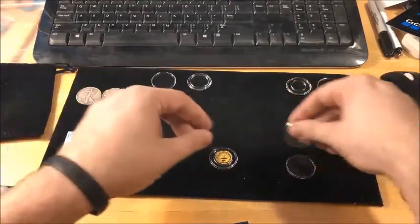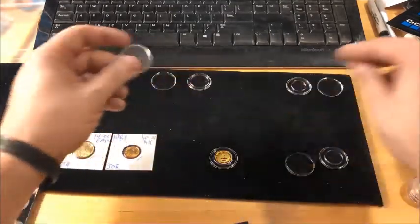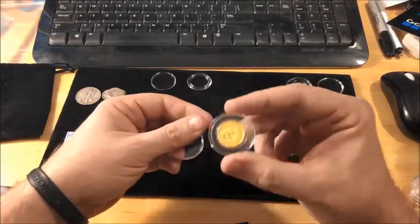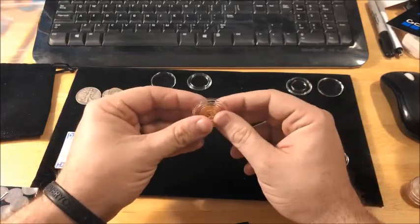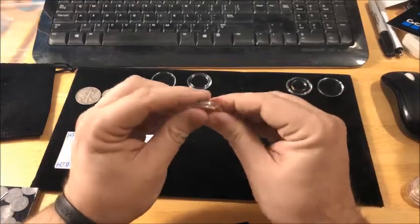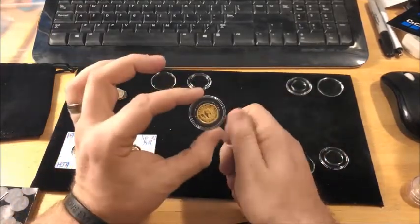And it does. Okay, so we now know that if you get the older 10th ounce Chinese pandas, they will fit very nicely in a 19 millimeter or a 19 capsule. Whew, that's a good capsule walking in there. So, there's that.